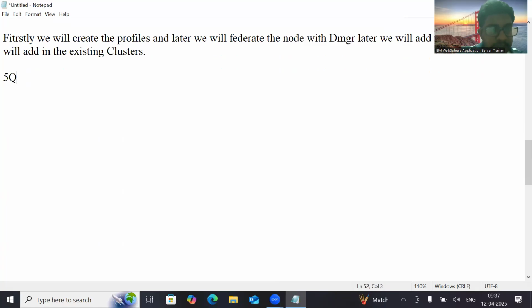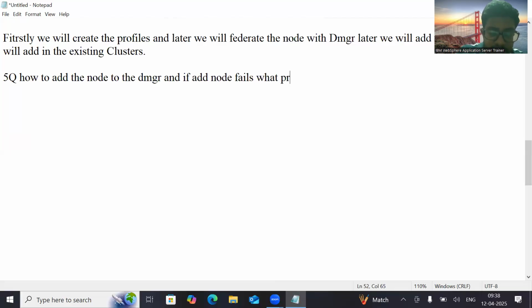Fifth question: how to add the node to the DMGR, and if add node fails, what precautions will we take?